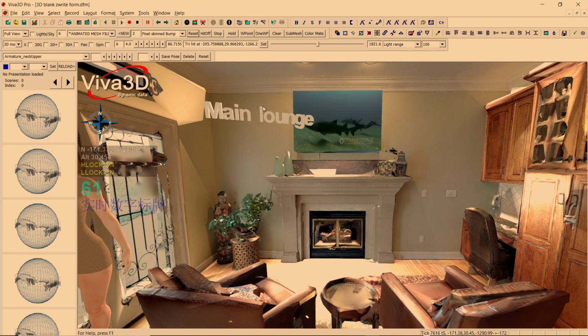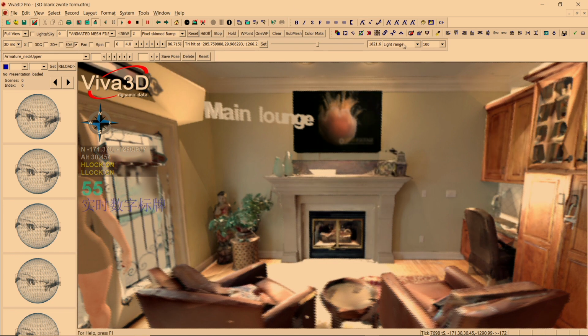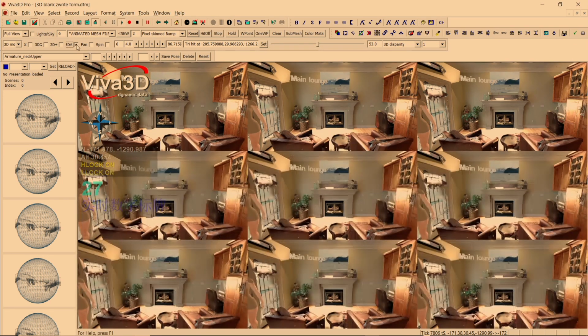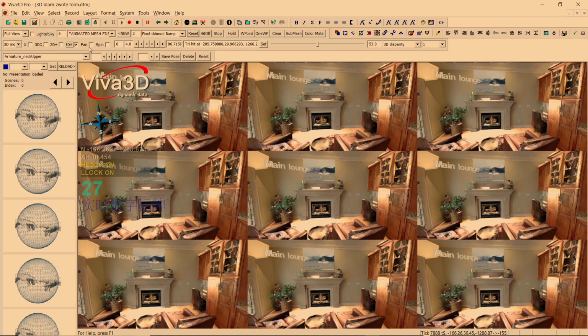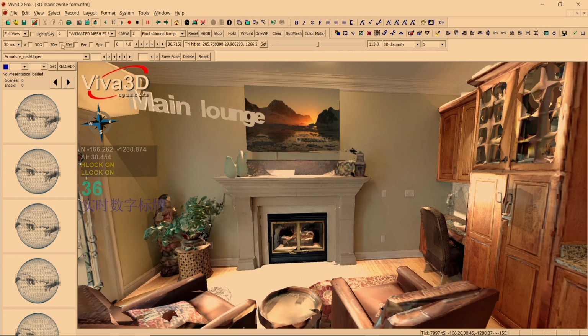For those people who've got 3D glasses-free autostereoscopic screens, holographic screens, you can simply click on the button here and the whole scene will then spring up in 3D on your 3D monitor, and you can adjust the 3D depth disparity as you can see me doing here. Obviously you need a 3D monitor to see the 9 views, but basically the system renders the 9 views in real time, and it also interweaves the content to produce the 3D format, which, as I said, the depth can be adjusted.